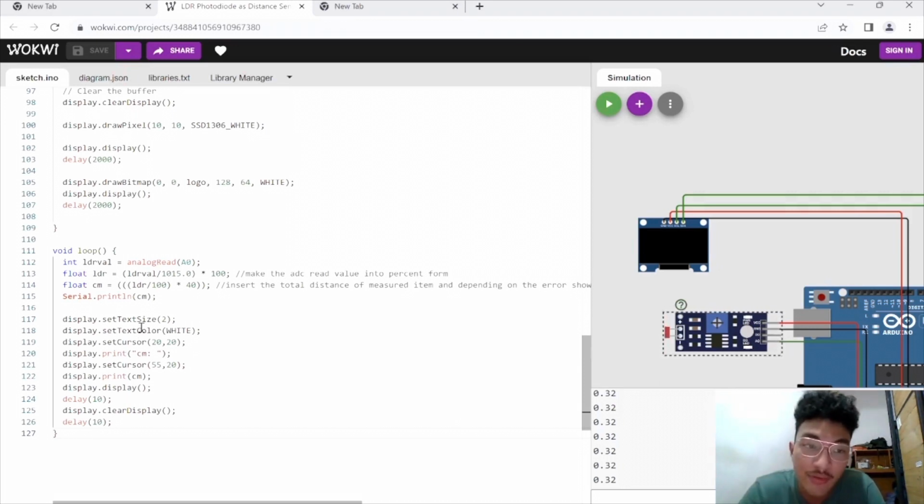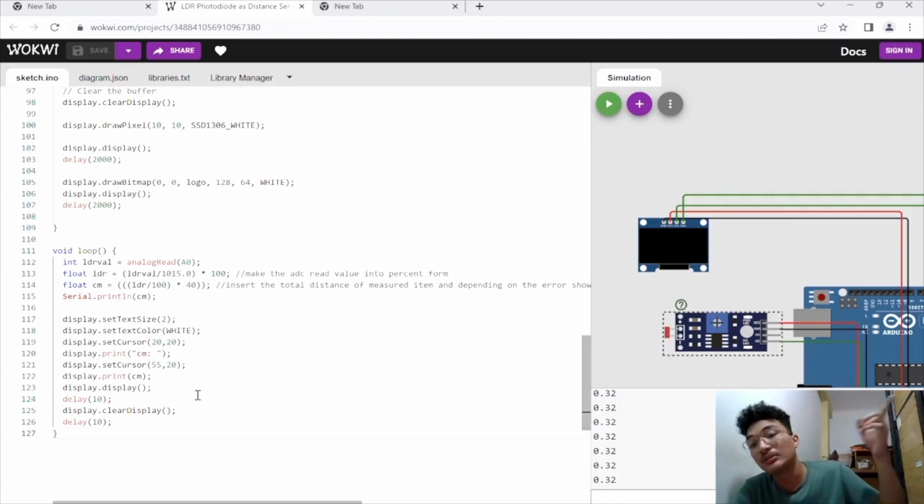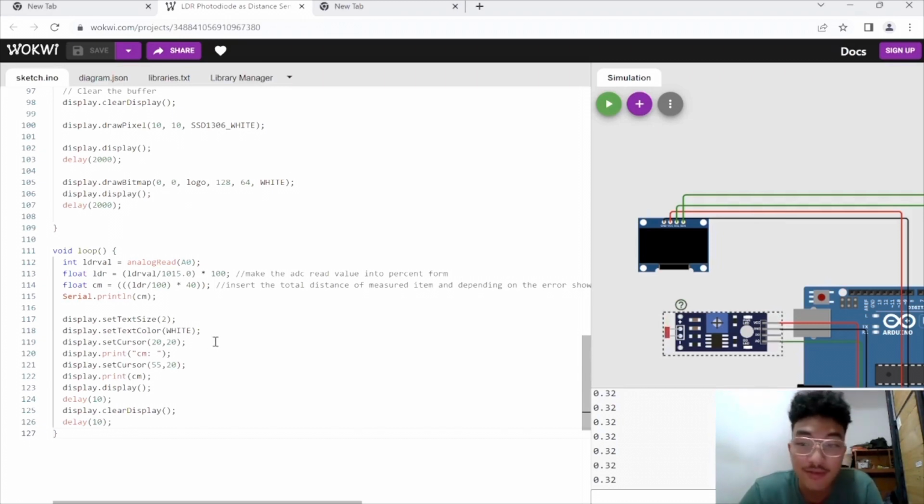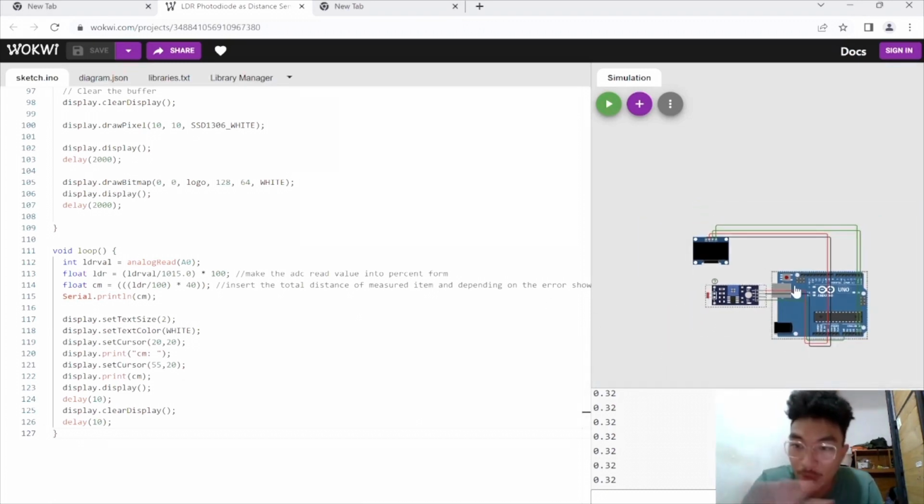From there, we declare a float called LDR, and the following formula converts the LDRval, or the read value of the ADC from the Arduino, and divides it by 1015, because that's the maximum ADC value it can handle in this simulation.